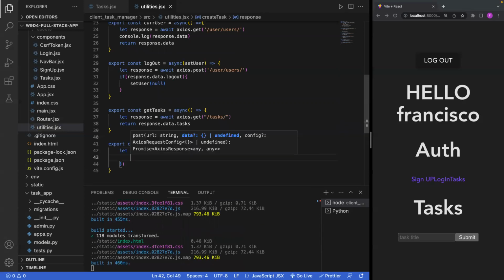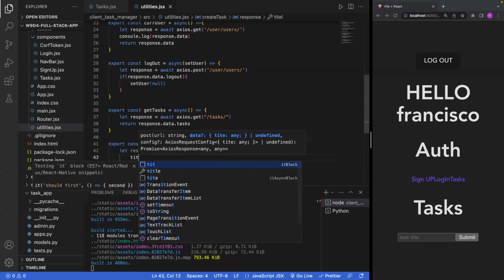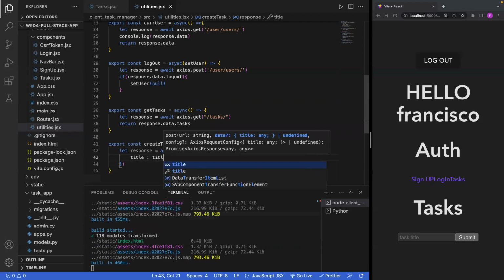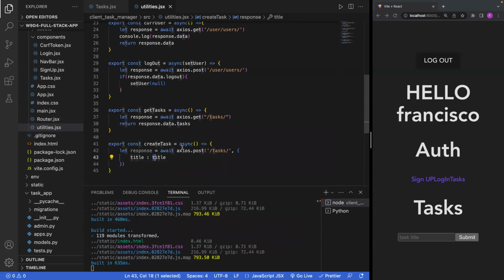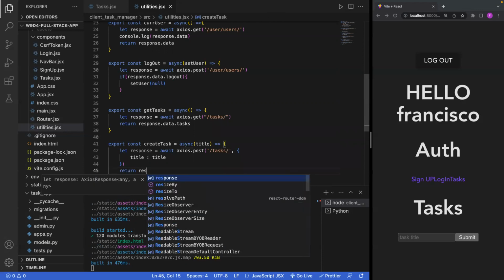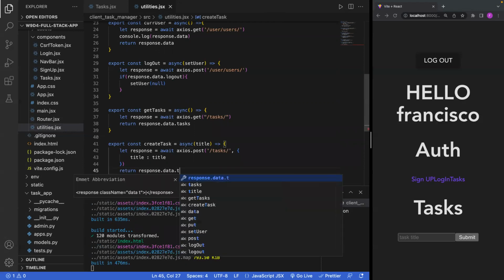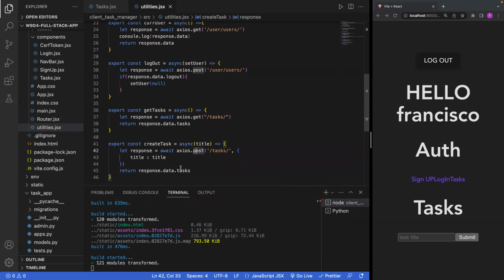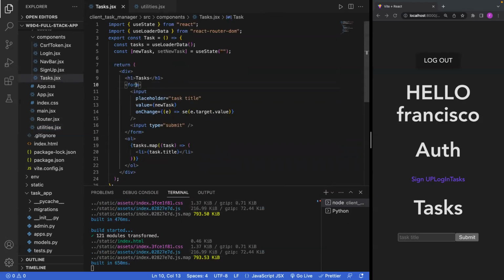And what it will have in the body will be a title, which will be title. And let's actually bring that in, because we're going to need it. And then let's say return response.data.tasks.